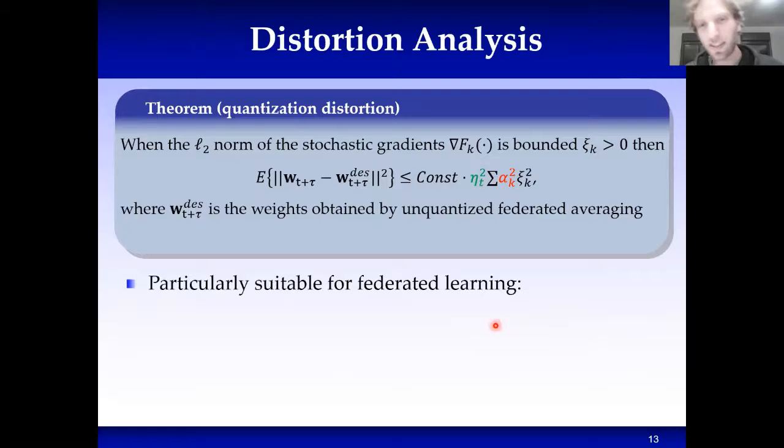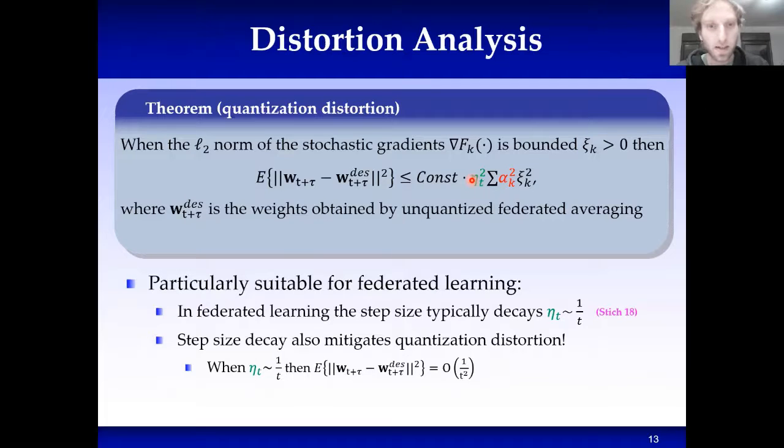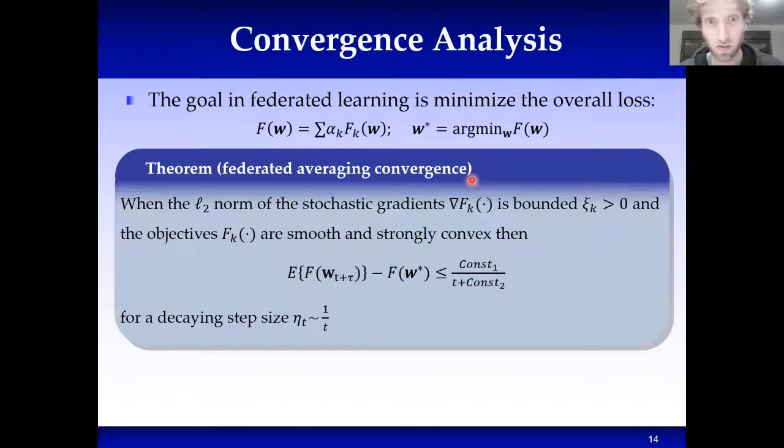Now we can also see that it also depends on the step size. And the step size in federated learning usually decays. We know this from analysis of federated learning. It usually decays as 1/the iteration. So it means that we can also say that the noise, the distance between what we want to recover and what we actually recover, becomes smaller as the iterations progress in federated learning, which is also an important property. And this allows us to understand the convergence of federated learning with vector quantization, with universal vector quantization.